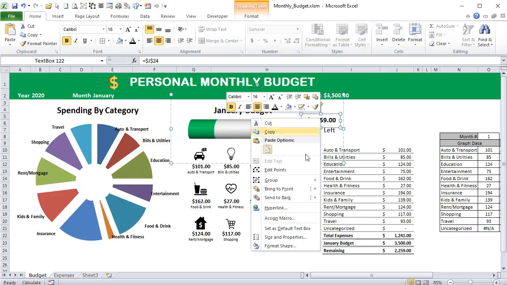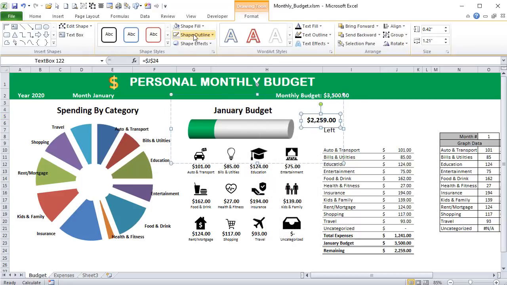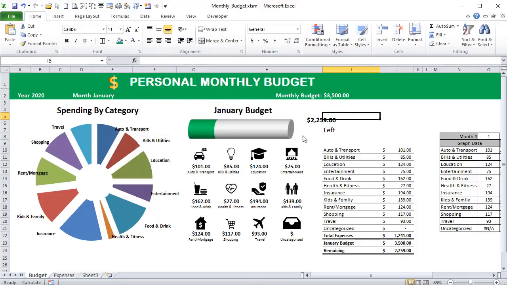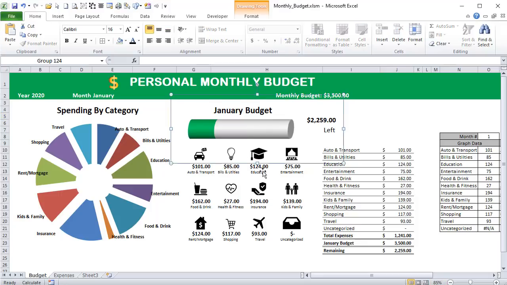I don't want a background on this. Format those cells. We'll just go to format and then shape fill and then no fill. Won't make a difference as white in background. All right, that is looking really, really nice. We also have to add expenses. We want to be able to add expenses.